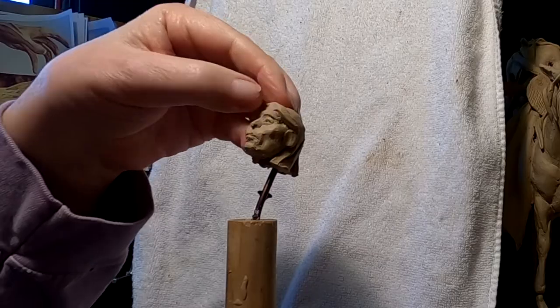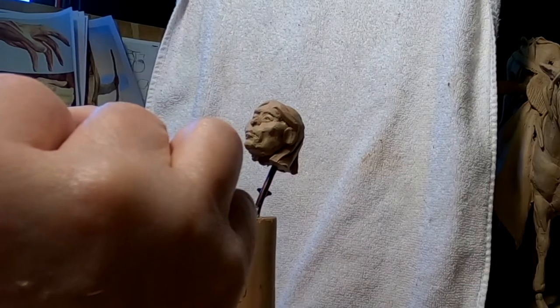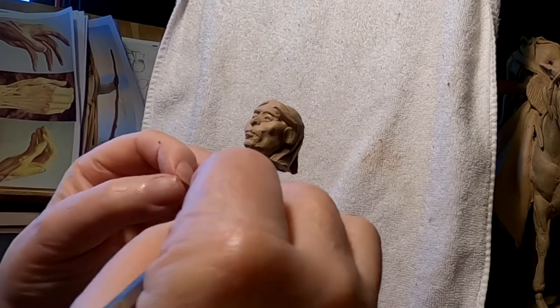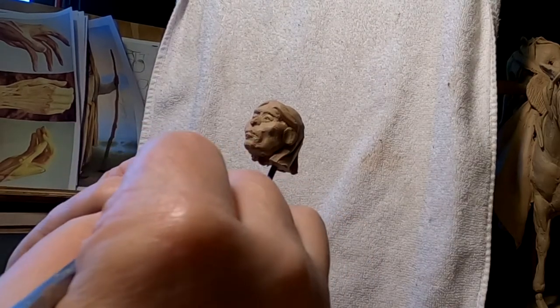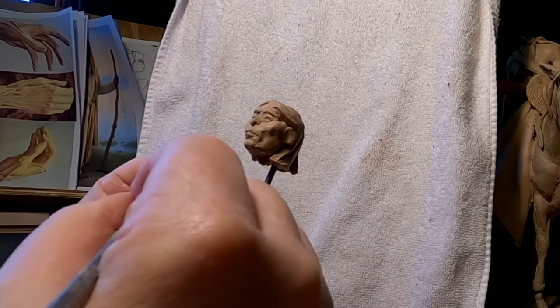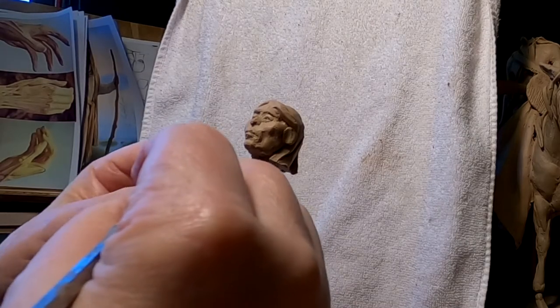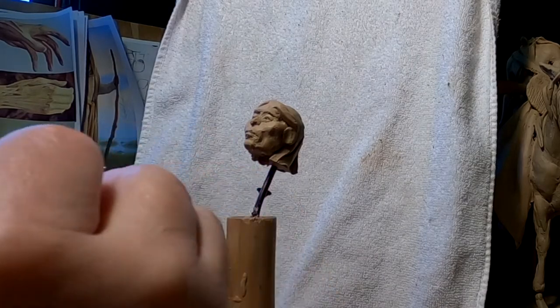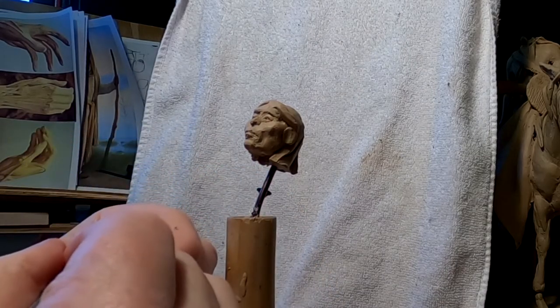Never let something like that get you frustrated. I'm putting the eyeball back in there because I screwed it up. And it's gonna take a very little bit of clay. Talking about a molecule of clay.